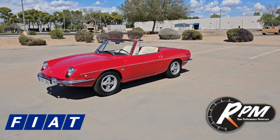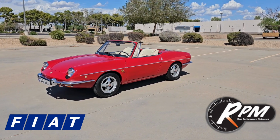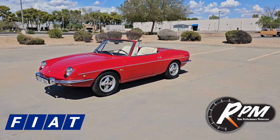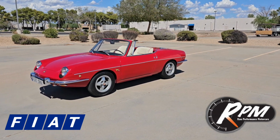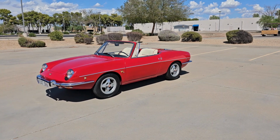Well, here's one for you. A nice little inexpensive two-seater convertible. 1968 Fiat 850 Spider.